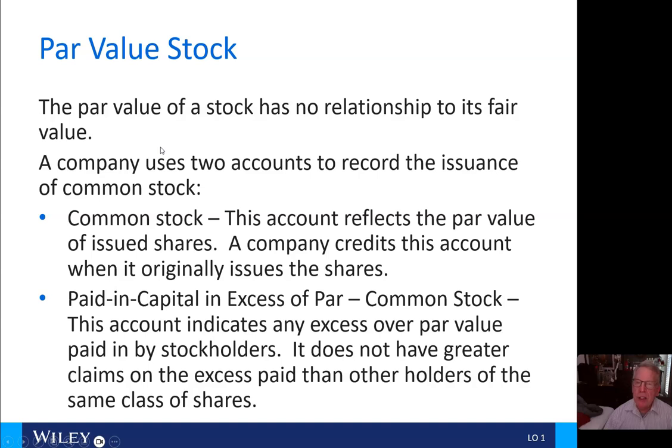The par value has no relationship to its fair value, as you probably know. A company uses two accounts to record the issuance of common stock. Common stock is the account that reflects the par value, if there is a par value, of the issued shares. A company credits this account when it originally issues the shares.